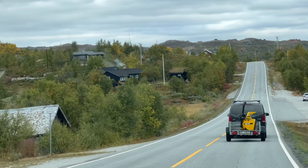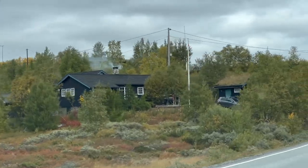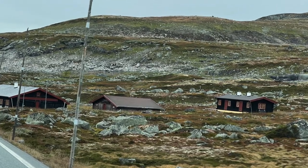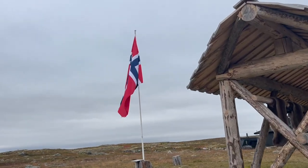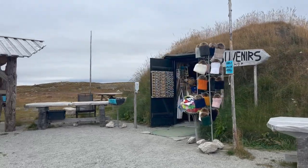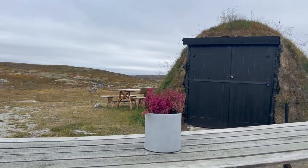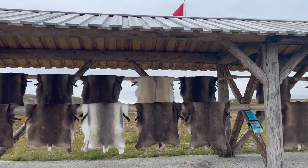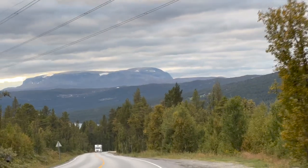There are two categories of houses in Norway: houses for permanent residence and houses for holidays in the mountains. Some Norwegian holiday homes look like full-fledged residential buildings — they can only be distinguished by a flagpole. When the homeowner comes to the home, the pennant goes up. However, most Norwegian mountain houses continue the tradition of small shepherd huts, where women and children went in summer to graze cattle and prepare supplies for the winter. For many Norwegians, summer living in the mountain lodge is a happy memory of their childhood.